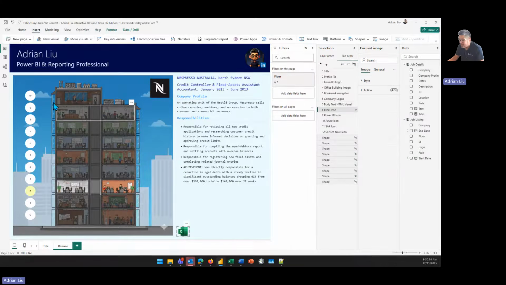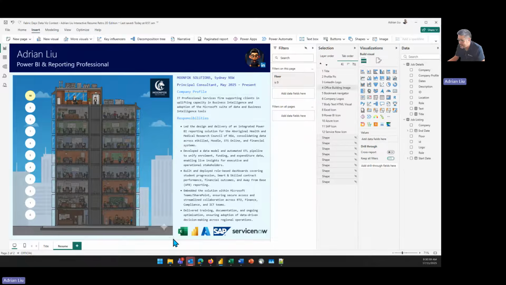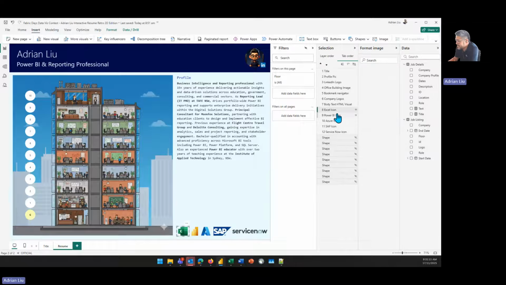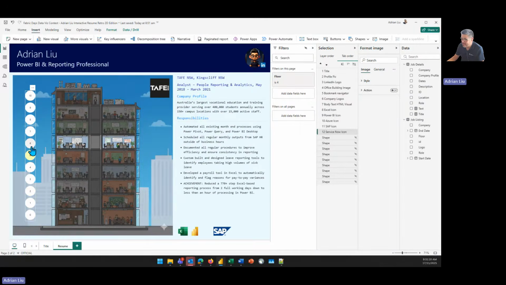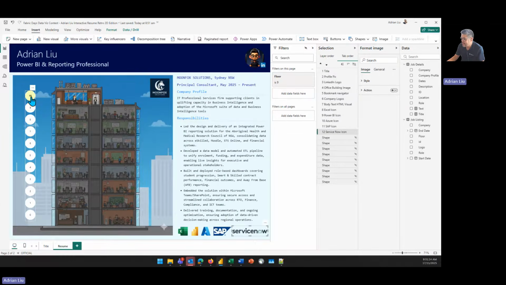I have several icons. If we go to either the top floor view, which is my consulting role, or the ground floor view, it shows all of them. Again, I just pulled these off the internet, mostly Wikipedia: Excel, Power BI, Azure, SAP, ServiceNow. It adds a little more interactivity, to show for the different roles what technologies and skills are used.